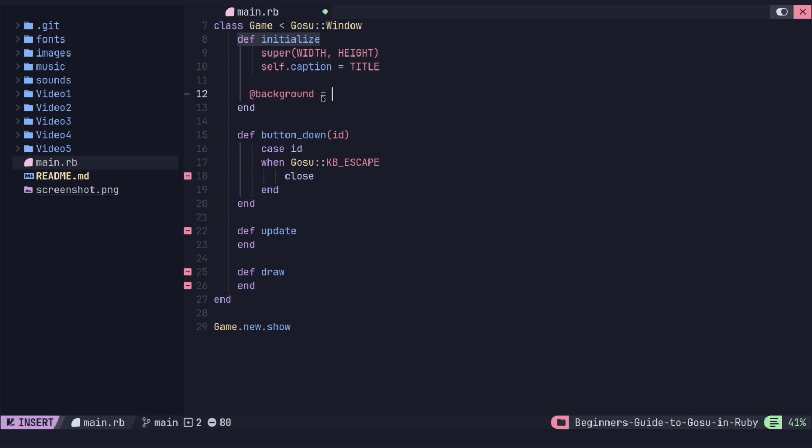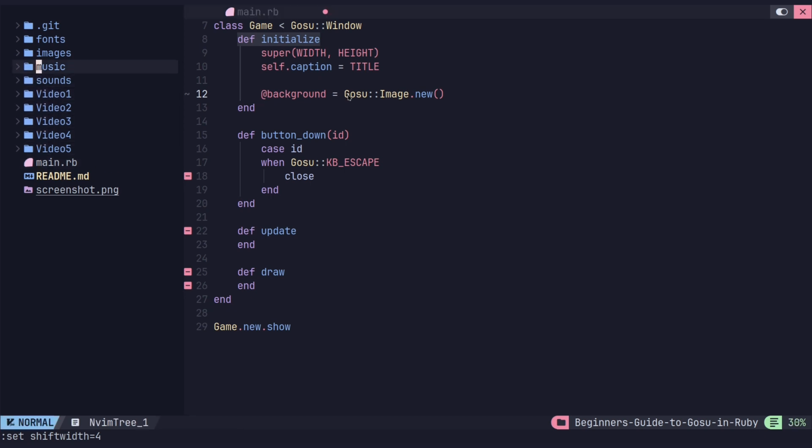So we will run the constructor. So this is Gosu, and it's the image class. And we're running the constructor, so we need new. Let me just tab this back in. I believe I forgot to, let me just fix the space width. I'm going to set it to 4. I don't like it set at 2. There we go. Okay, so we're running Gosu new, but we need the actual image here.